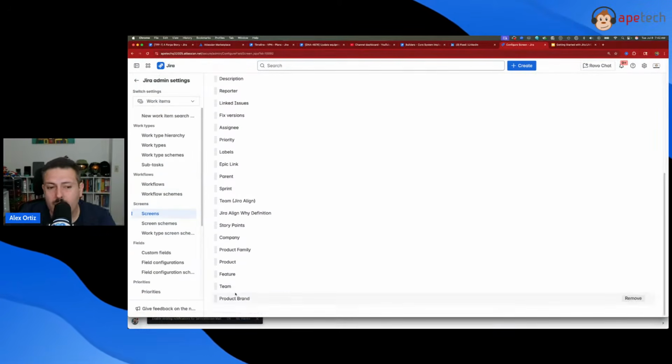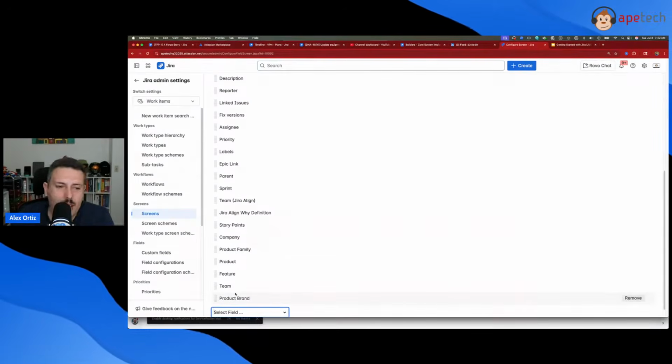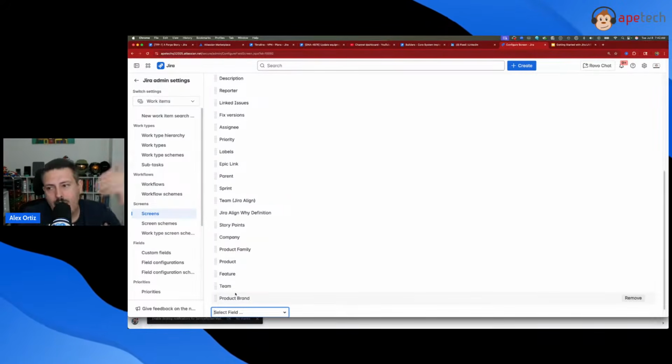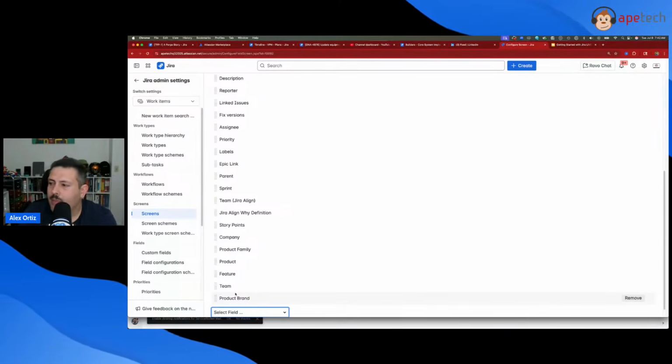and there's our field. If we would have done team managed projects and we want to add the same field to team managed projects, now it's a little bit easier, but back then you'd have to create the same field over and over and over again. So we don't have to do that anymore.